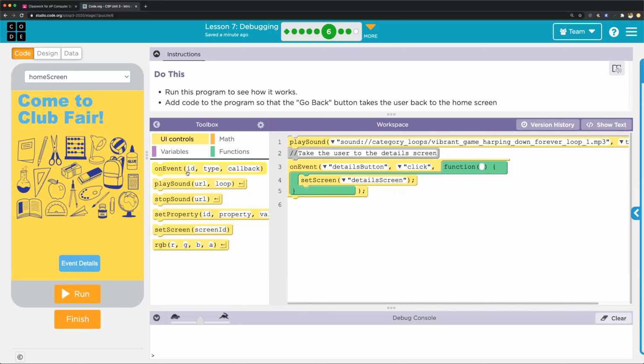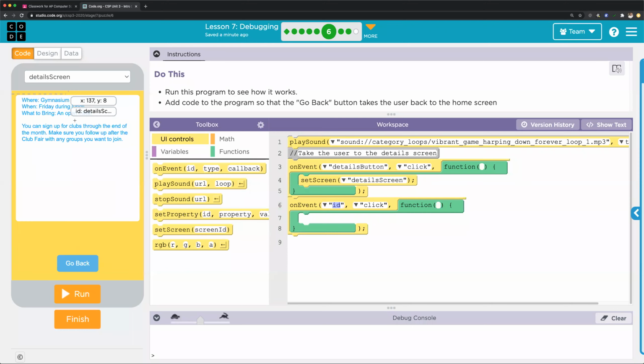And what we want to do is drag in another one of these event handlers, right? So we're going to go ahead and click and drag. And the first thing it's going to ask us for is what element do we want to add an event handler to? And we want to add it to this go back button. So we're going to click this arrow and select go back button. And then second, we want to tell it what action to actually listen for. And we can just keep it as click because that's what we want to listen for, a click event on this go back button.